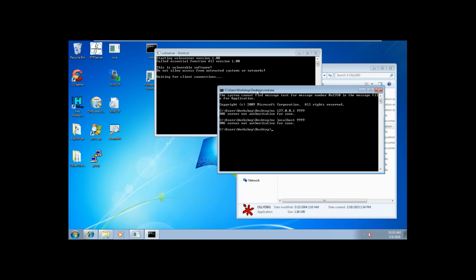What the heck? Worked for me. I get a message saying welcome to the vulnerable server. Enter help for help.